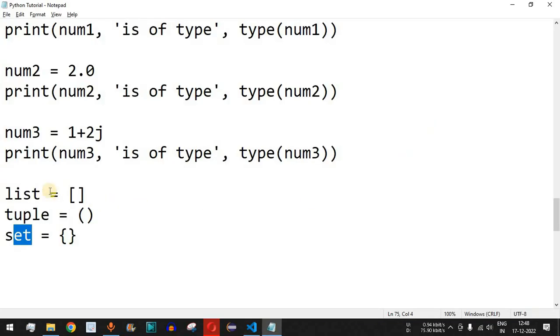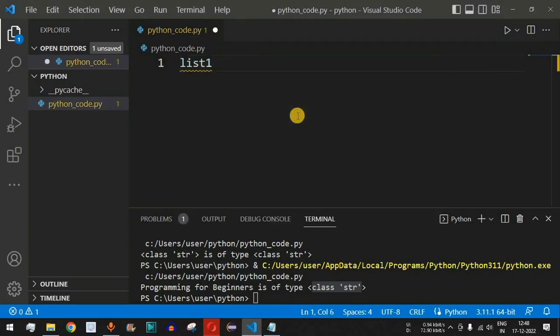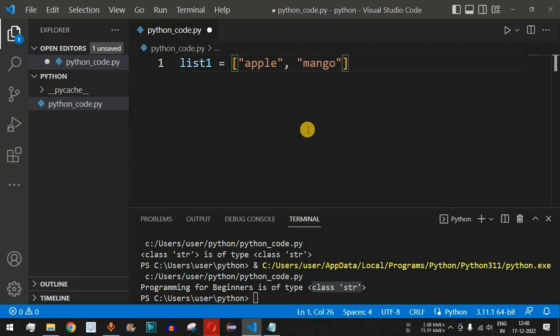Now apart from this, we have other data types as well, such as list, which can be defined using square brackets. So what we have to do is, let's say I provide list1 as the name of the variable, and then equal to, now guys, list is nothing but a data type that has a collection of elements. So over here, let's say we have a collection of strings. So let's say we have a collection of fruits over here. So the first fruit is apple, followed by comma, and then again we have double quotes, and then we have mango. So all the elements are being separated using the comma over here, as you can see. And then let's say we have banana over here as the third fruit.